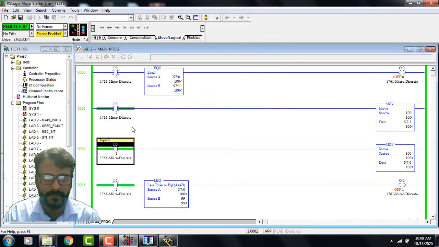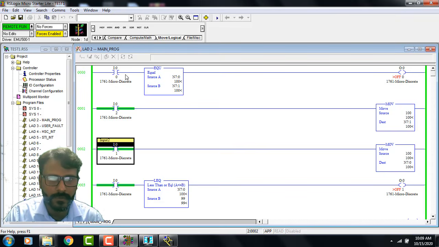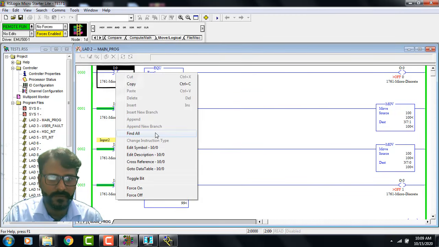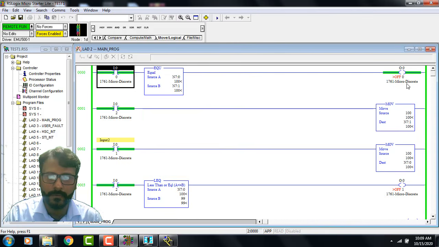You can see it should be on. I will, no, these are both equal. So I will turn on this toggle bit, and it will be on, because when I put input and both are equal, it goes to on. But in the case of this one, it is off because 100 is greater than 99, so in this case the output is off.